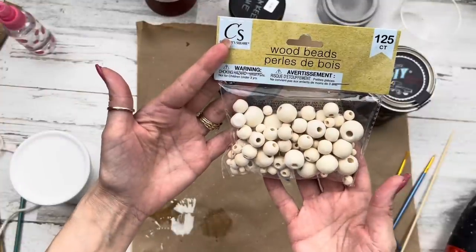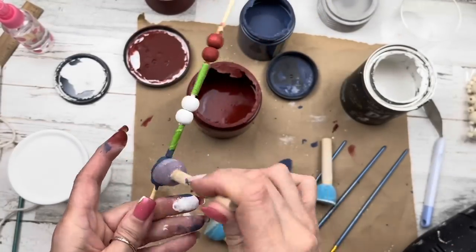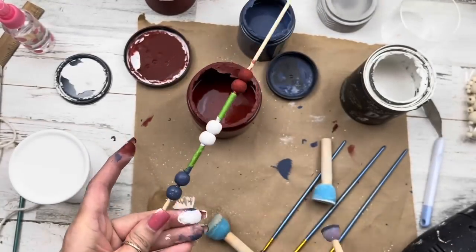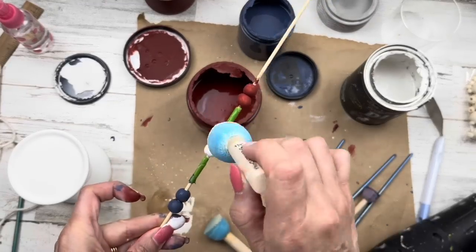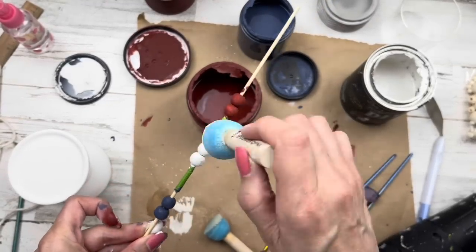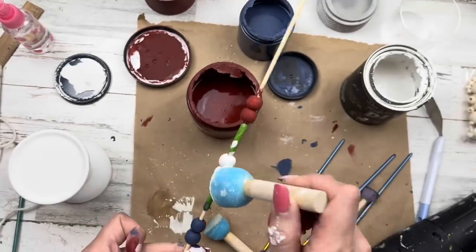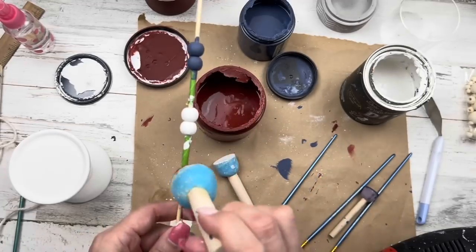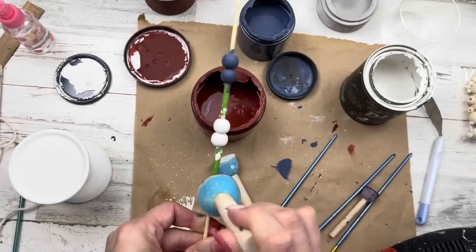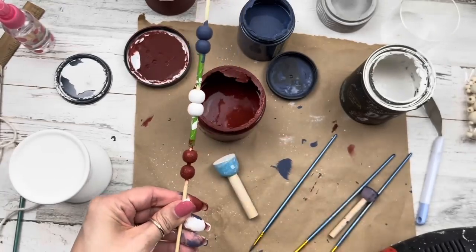I'm going to use these wood beads from Dollar Tree, and we're going to come in. I'm going to use two for blue, two white, and two red, pouncy motion. I will do this on all our beads today. Heat setting in between a couple of coats, just so we get that nice texture like we did on the candlestick. Again, I'm just showing this at first to save a little bit of time, this video is already pretty long. We don't need to see this entire process through each project.